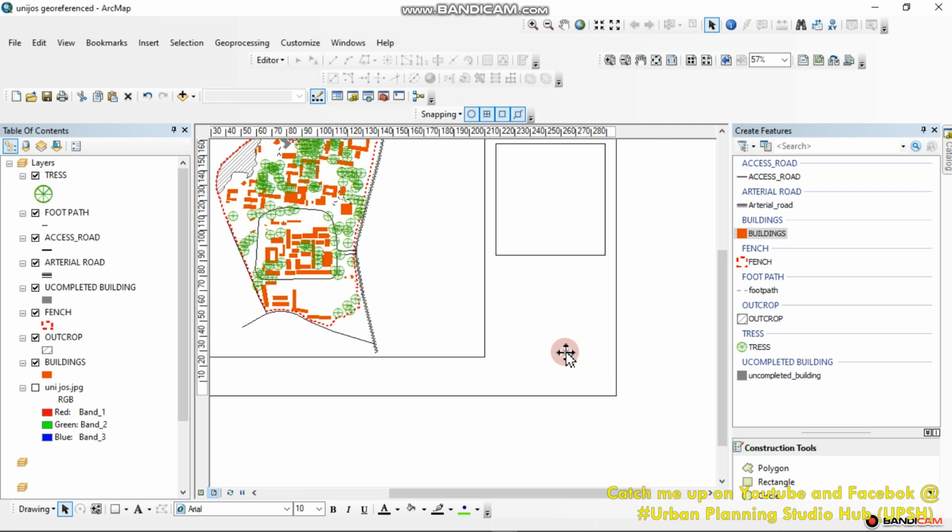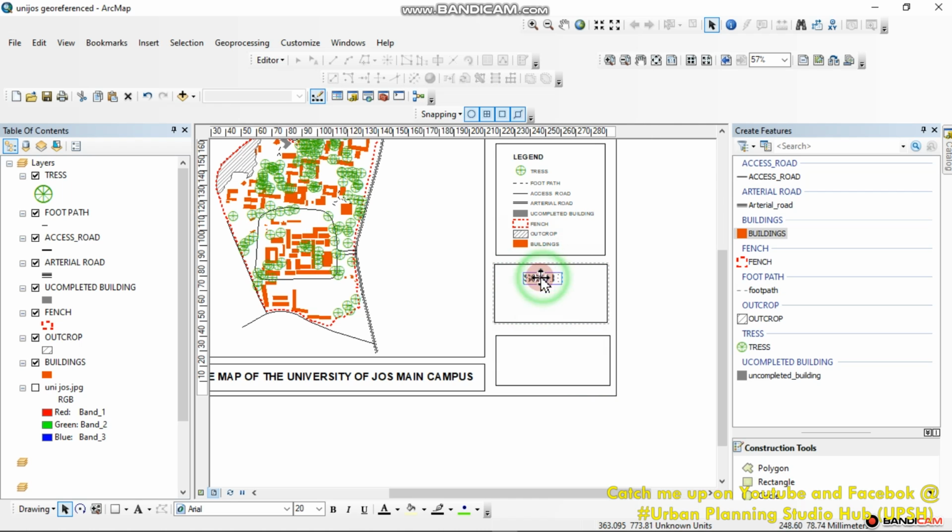Okay, now you can choose to bring it to this edge. Maybe I feel like there's a need to reduce the size of this text and maybe increase the bold. Maybe let's take it to 14 and see this better. Take it to this side.